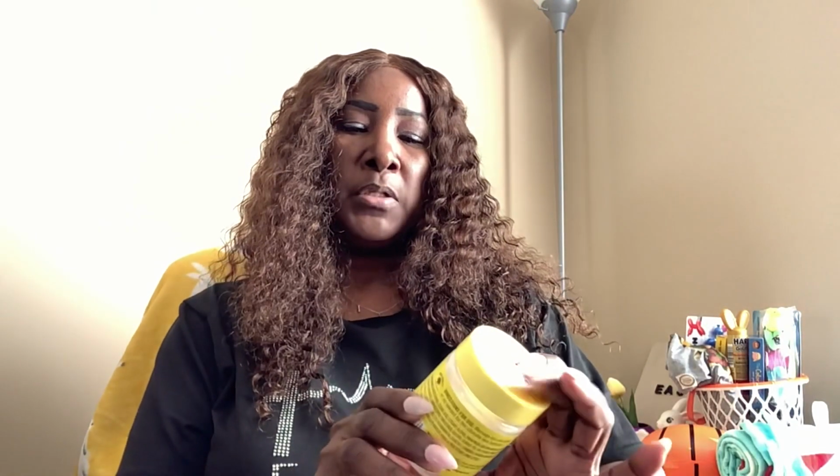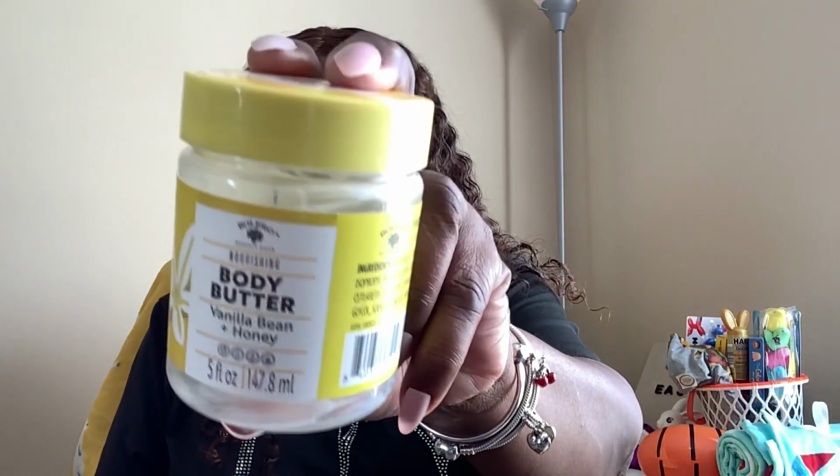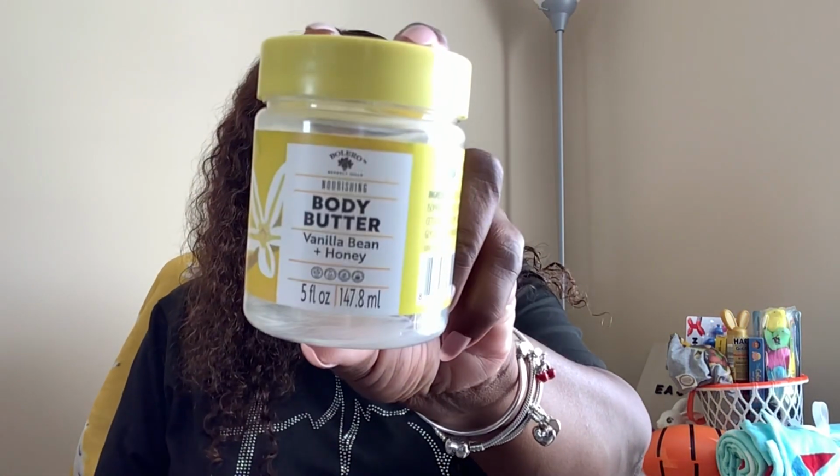Okay, this right here is a Bolero product. It's a nourishing body butter. It's vanilla bean and honey. Actually, I think in a previous Dollar Tree review empties, I showed the body wash. And I said I would repurchase it. And this is actually the body butter, which I would repurchase as well. Just a yes.